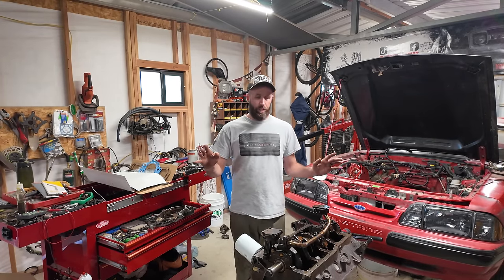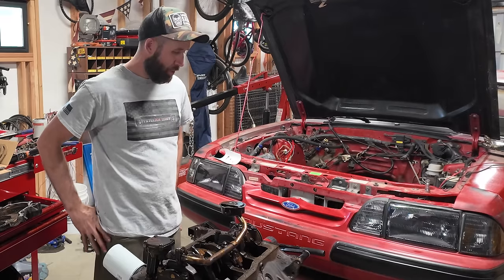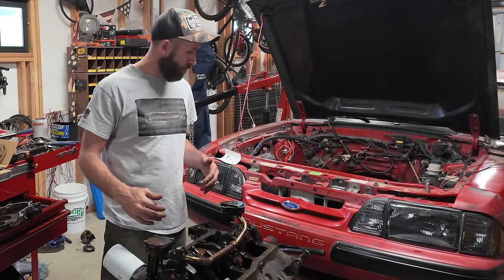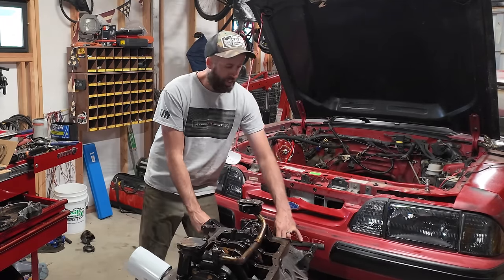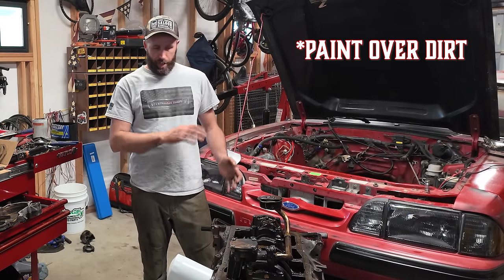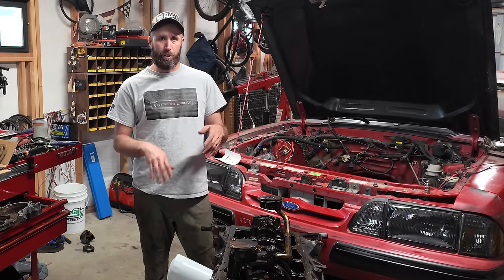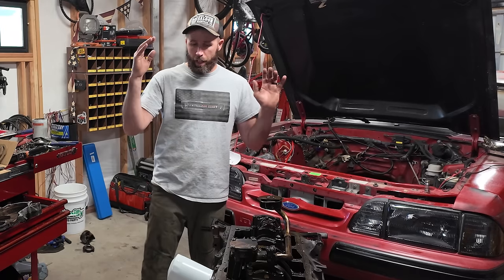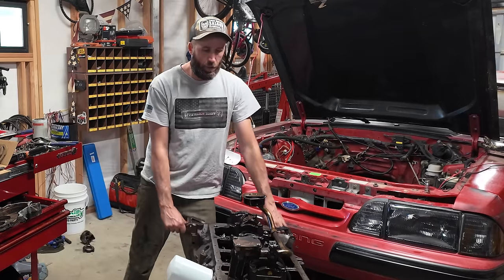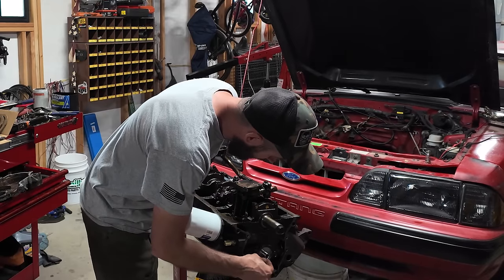Oddly enough, that took way longer than it should have to punch out the bottom of the pan and get it cleaned up — the gunk was really caked on there. So I got the new timing gear and chain over there, we're gonna throw that on real quick, then put the timing cover on. Most of this is going to be pod at this point — trying to get that grime off is just crazy — and there's just no nooks and crannies you can get into. Nobody's gonna see the timing chain and gears anyway.